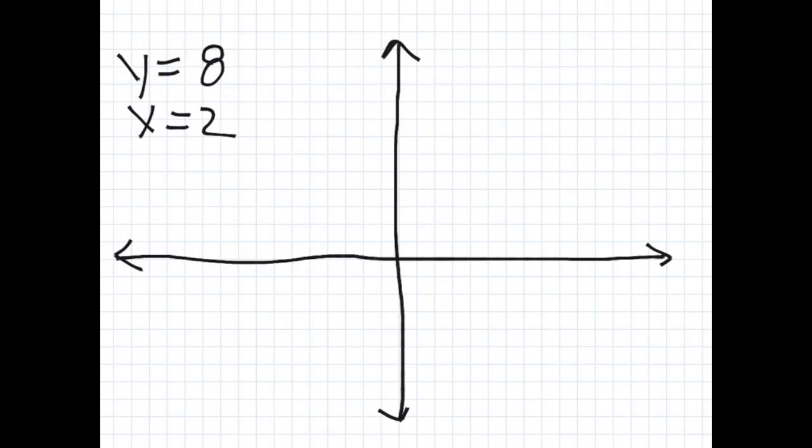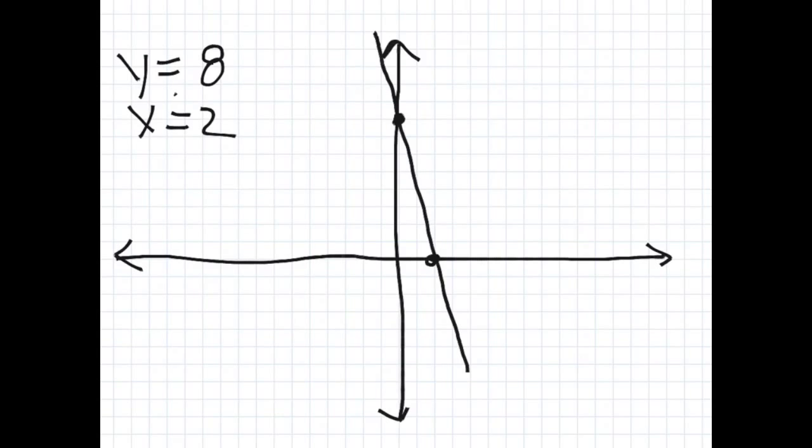So now that we have both our x-intercept and our y-intercept for the first equation, we're going to plot those 2 points on the graph. You go over to the x-axis and mark a point on the 2, and then on the y-axis you'll go up 8 and mark a point there too. And now that you have 2 points, you can connect them and make a line. So that is how your line would look for the first equation.